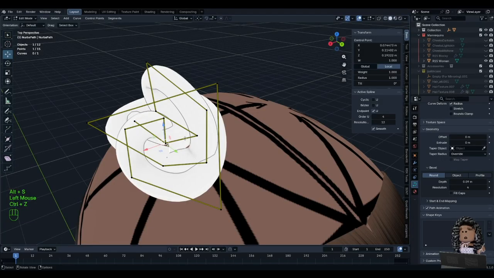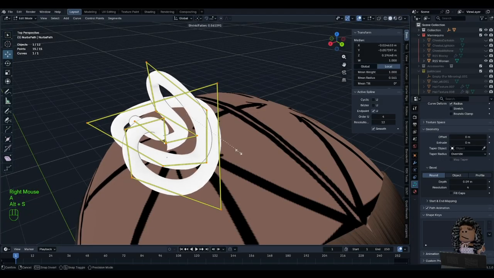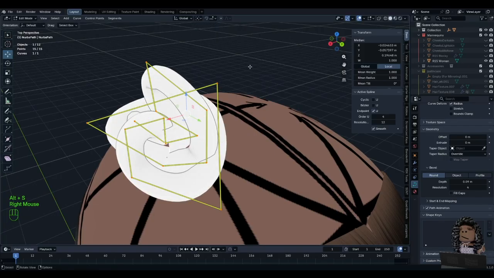I just used Alt S to scale to shrink it. So if I go Alt S, you can see it shrinks.